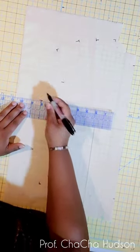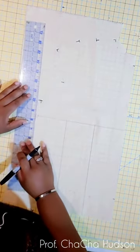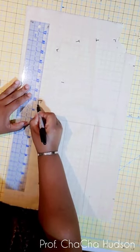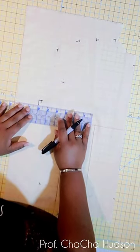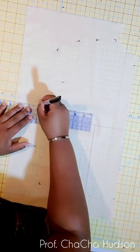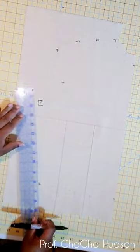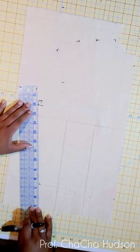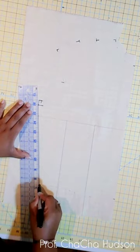Just for video purposes, all of my cross marks are now in marker, and I'm going to use marker to true the pattern. First, I'm extending the armhole out 1/4 inch and down 1/2 inch and squaring a short 1/2 inch line over. From the line that's 1/4 inch over and 1/2 inch down, I'm drawing a diagonal line from that point to the bottom of my side seam where it intersects with the waist.